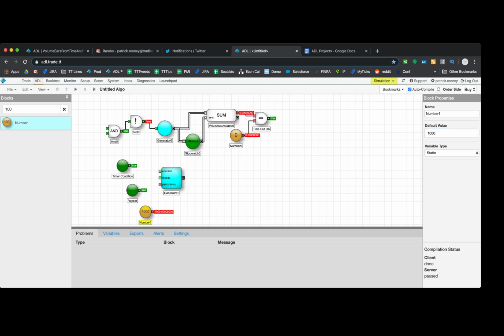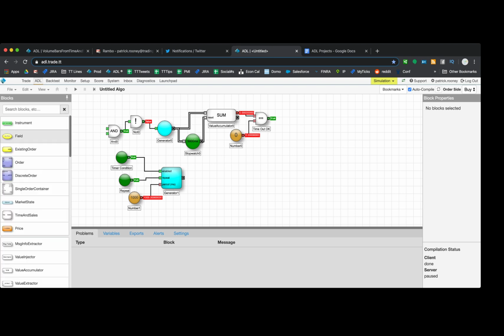Once we have this all complete, we'll walk through and explain it in more detail. We're going to check this every second. And repeat, with the repeat block, it just tells this logic to repeat every time it needs to. And the timer condition, like I said, that could be a market state, a fast market, any type of logic you want to put in there. If the volatility has picked up a great deal, or if we're at limit up or perhaps something like that, you want to turn it off. There are various things you can chime into there, but for now we're just going to set this Boolean block to basically leave it on all the time.